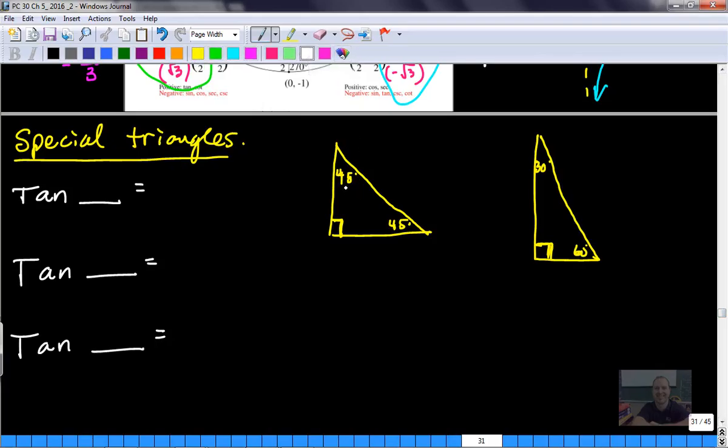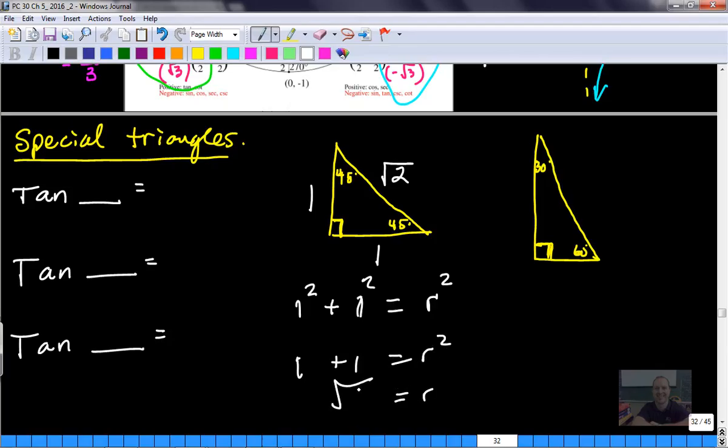Okay. So on the 45, 45, 90 triangle, does anyone remember what numbers would go on these sides for this basic relationship here? 1, 1, 2. You are very close. This is 1, but I'm afraid that this is not 2. Root 2. Thank you. That's way better. Why is that? Right triangle. Pythagoras' theorem says this equals, and then this is going to be the r, or the radius, or c squared, whatever. So that's 1 plus 1 equals r squared. r is the square root of 1 plus 1. All right. So yes, 1, 1, root 2.